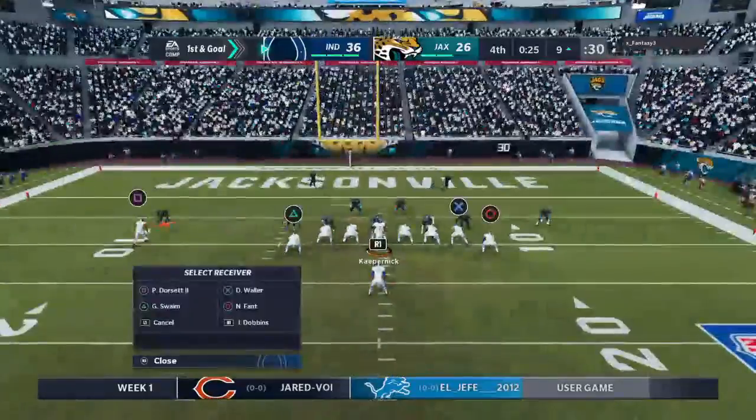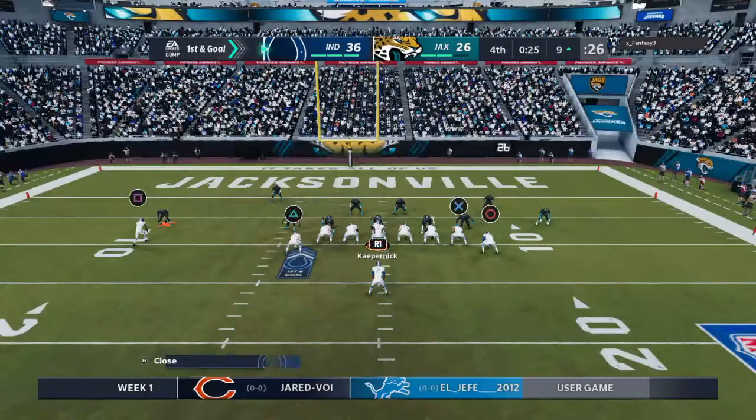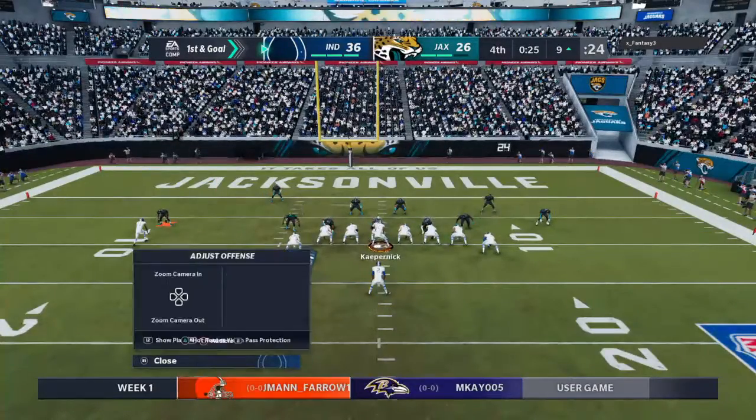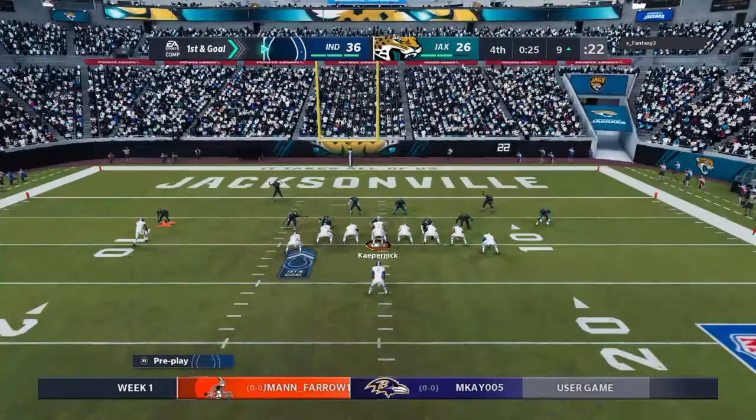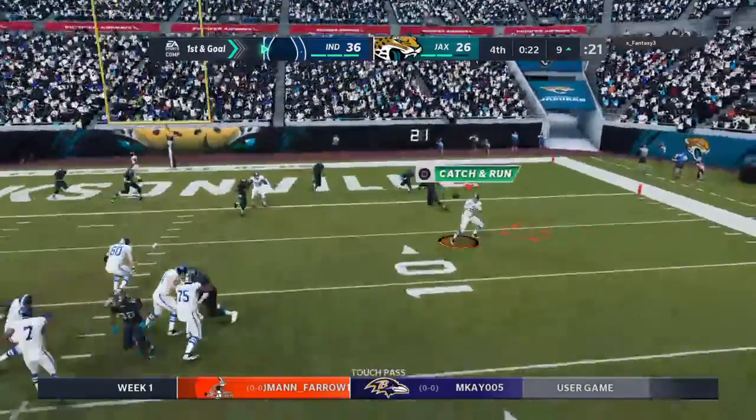Well, they probably don't need to run a play here, but you wonder if they're going to be able to resist on 1st and goal. Here we go. Double tight. Kaepernick looking to throw.